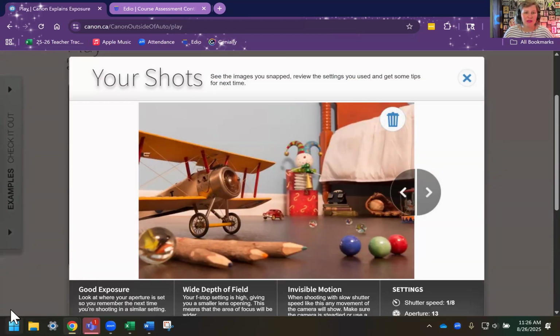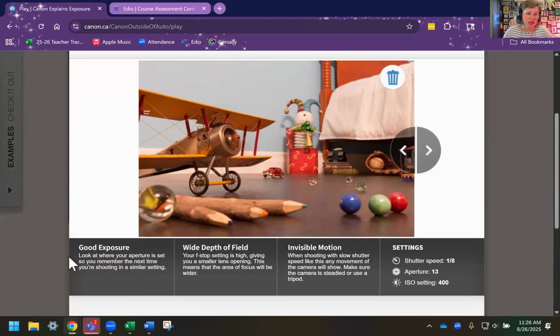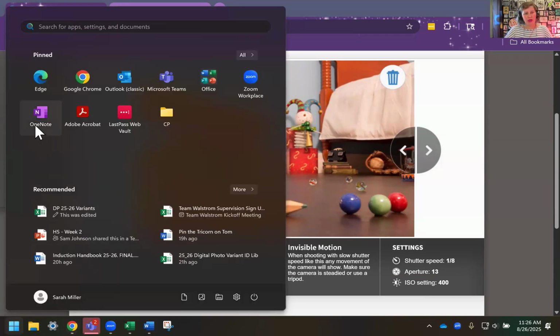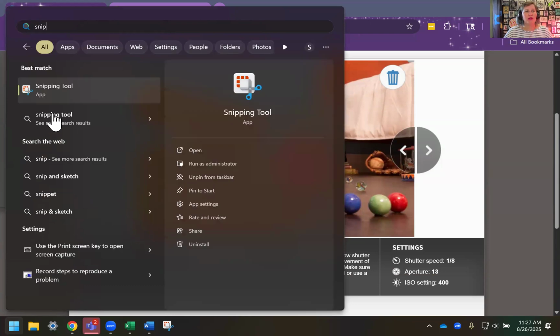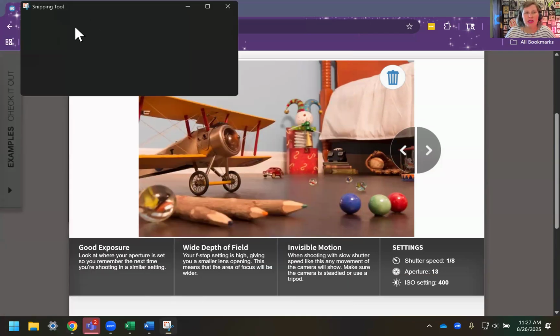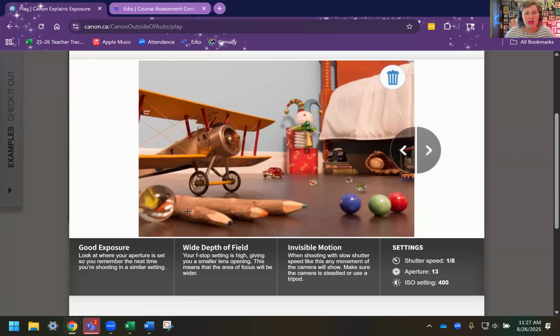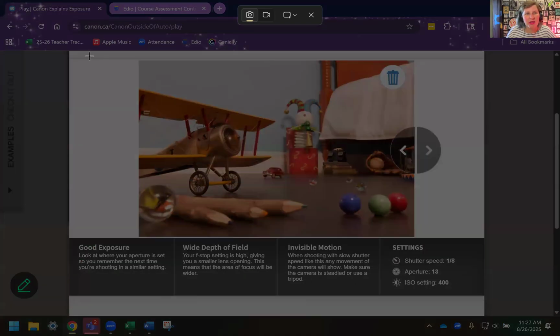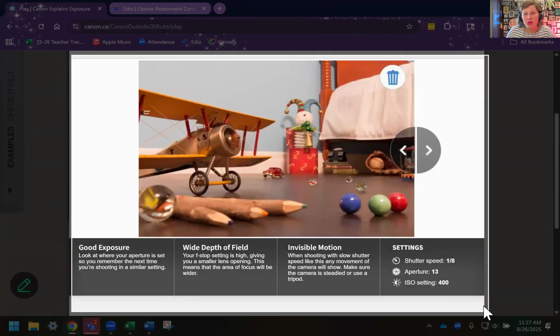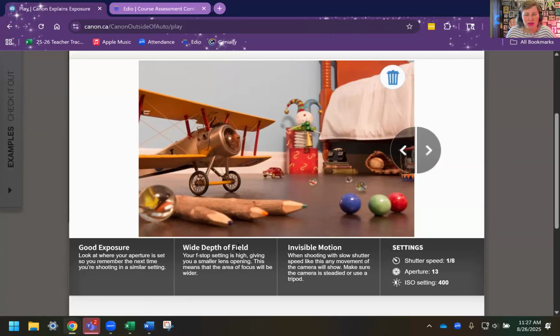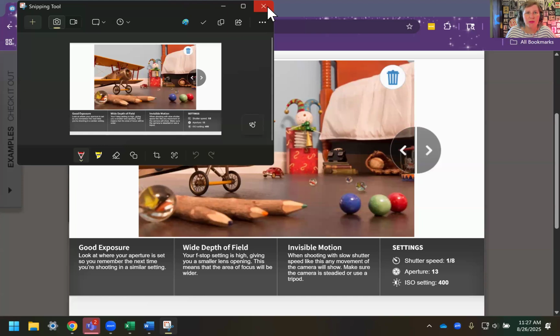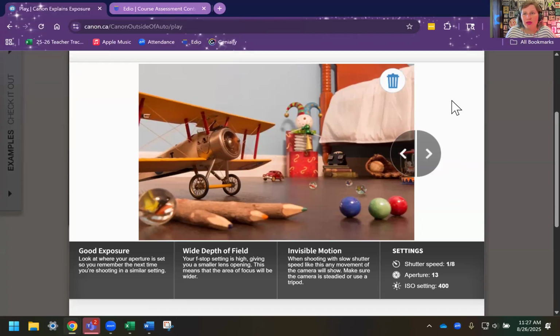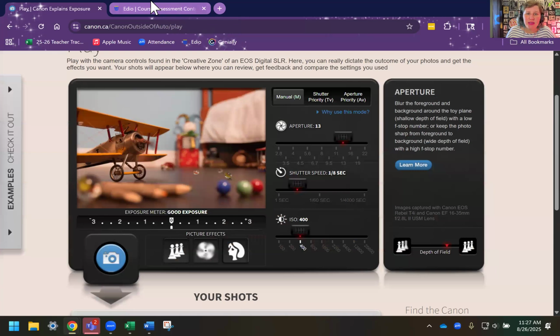What you're going to do next is take a screenshot of this. I should not see my screenshot submitted. So what you're going to do is go to the Start menu and type in Snipping tool, and this is how you can take a photo. So this will pop up. I'm going to click New, and I am going to drag the area that I want to take that photo. That will save that, and I'll show you where to find it then. So now that photo is done. I'm just going to hit the X and I'm going to take my second photo.